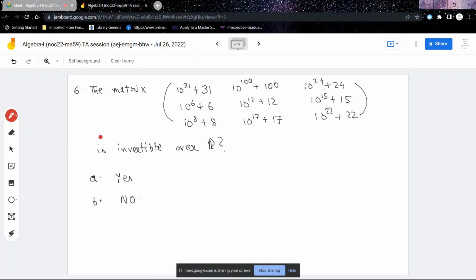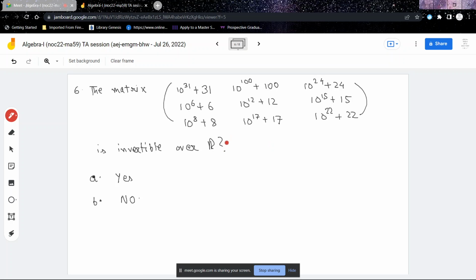Yeah, so this seems to be a bit computational, but it isn't actually. You are asked to find out whether this particular matrix, this gigantic matrix in M3R, is actually invertible over R, that is, whether it belongs to GL3R. Now it's a very basic theorem that the invertibility of a matrix is equivalent to its determinant being non-zero, right? But clearly computing the determinant of such a huge matrix is difficult.